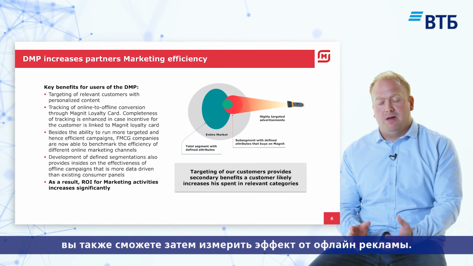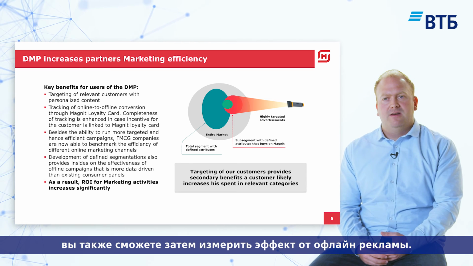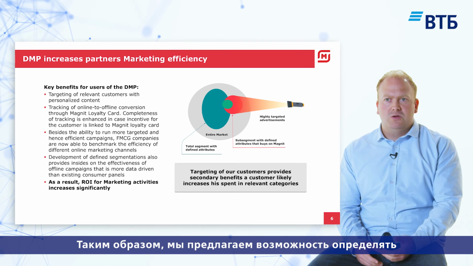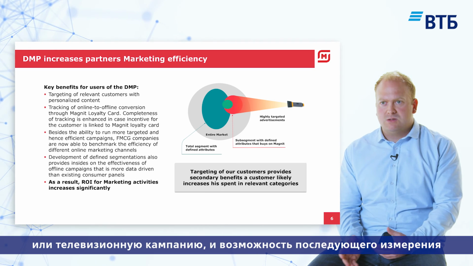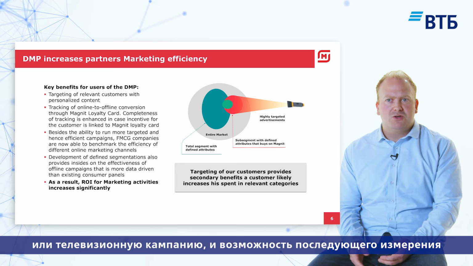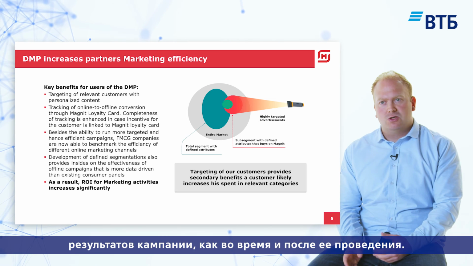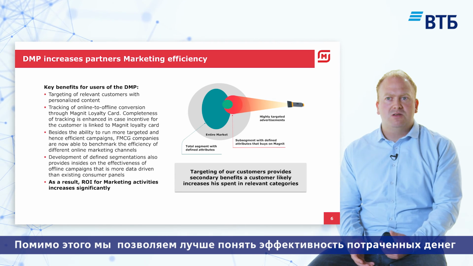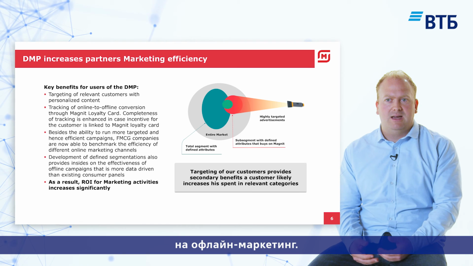And besides the ability to track this now from online to offline conversion, if you predefine your segments right, that you measure on our platform, you can also use this to then measure the effect of offline or TV advertisement, which for many FMCG companies is the much bigger bucket of budget that they spend at the moment. So defining the target audience that you want to address with one of those offline or TV campaigns, and then measuring how they develop during or after the campaign is something that will provide insights not only to make the online marketing more efficient, but also to get a better understanding of the efficiency of offline marketing money spent.